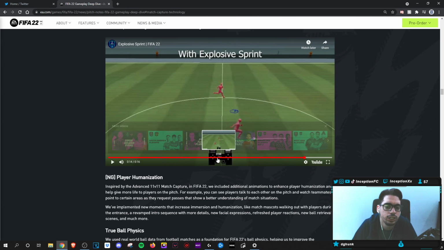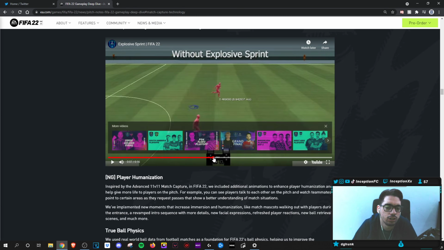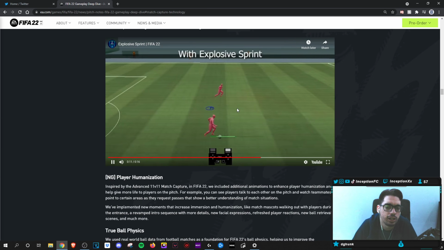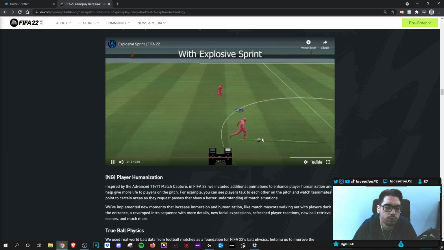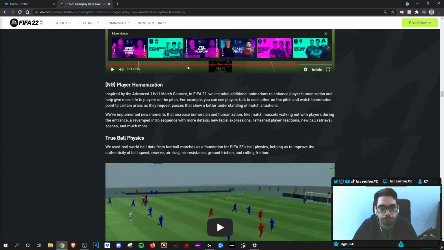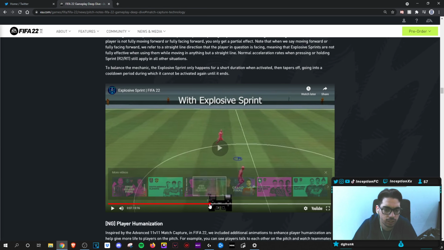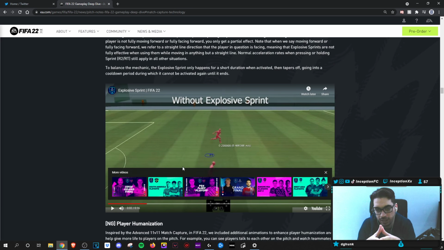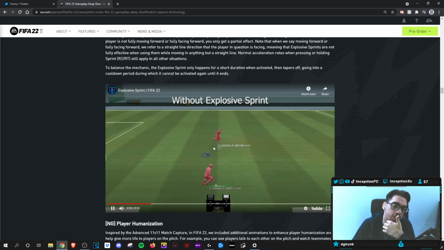See, I don't mind this. Balance, explosive at the same time. I'm okay with that. That's a good mechanic too, I think. Because when you add a mechanic for attacking, you have to have a balance for the defensive side. Let's say someone tackles really poorly, but then you use the explosive sprint at the right time, like in a real life situation, then that's pretty sick, actually.